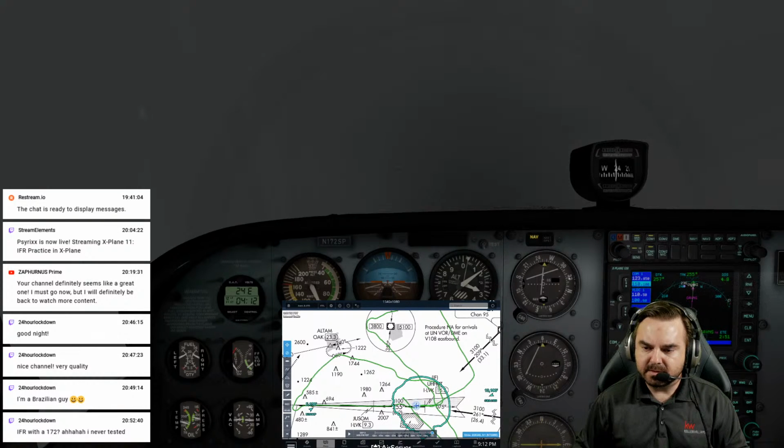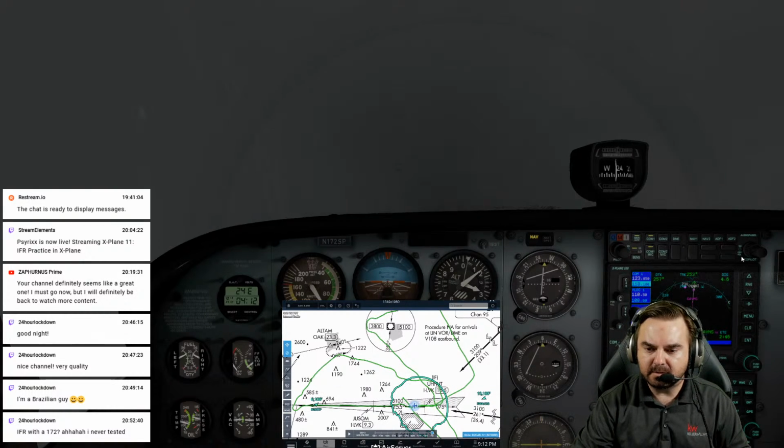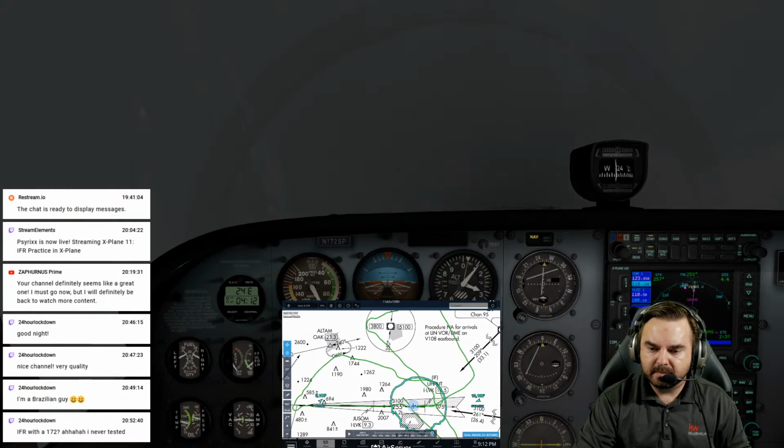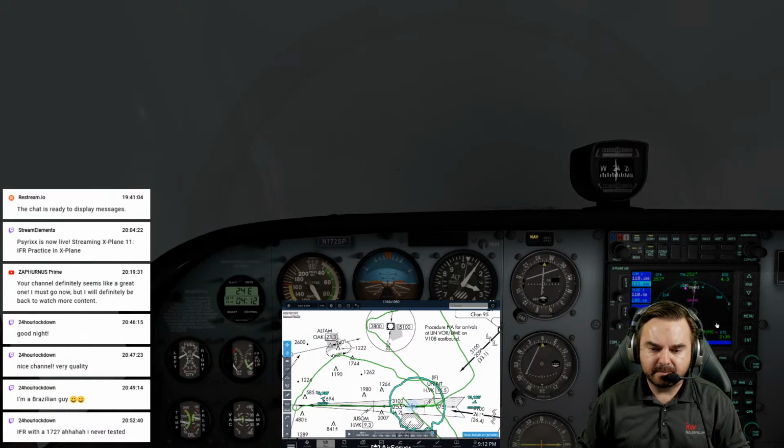Three Bravo Echo is established on the localizer. 3 Bravo Echo, Roger, switch tower 118.1. Clear to land runway 25 right, ILS 25 right approach. Switch to tower. And then just maintain my 3,100 feet.